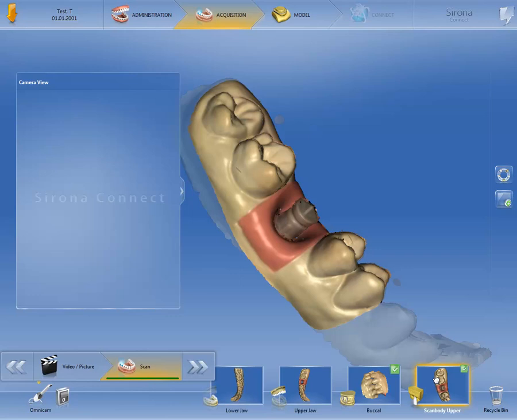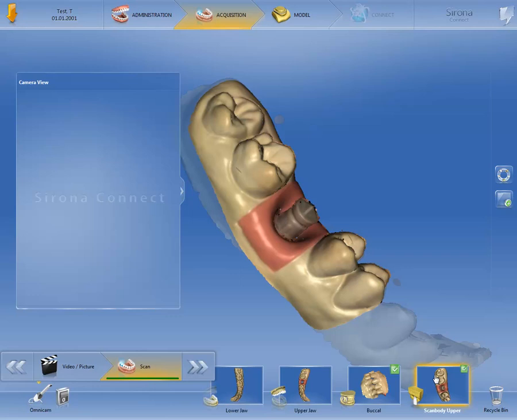Finally, we would like to remind you that the scanning sequence may also vary in certain cases. Patients are often more relaxed at the start of the treatment, and finding the occlusion is therefore easier at this stage. Because of this, it may also make sense for the buccal scan to be carried out first. In this case, start by acquiring the buccal scan, continue with the scan of the upper and lower jaw, and then, lastly, complete the scan with the scan body screwed in.